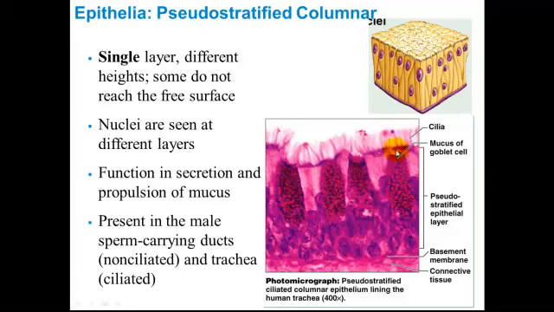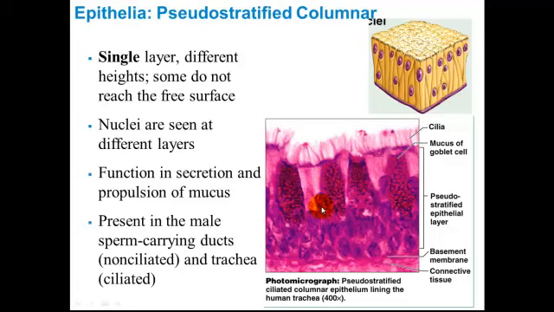This is going to be important in creating mucus. Here we are going to see something called a goblet cell. The goblet cell will be embedded within the pseudostratified ciliated columnar. Goblet cells produce mucin, and mucin is the precursor to mucus. This area here shows you the cilia. The cilia create what's called a brush border.